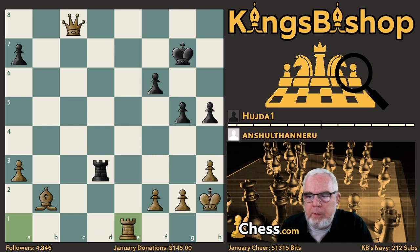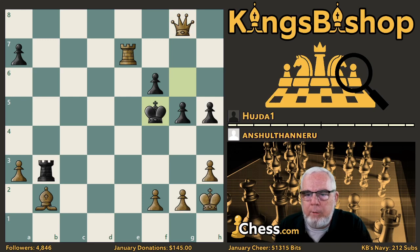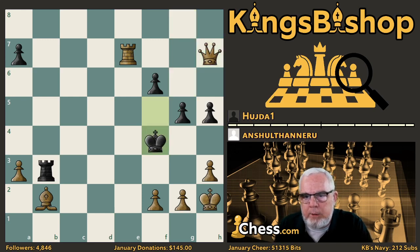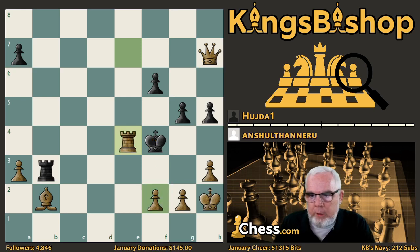For example, if Black plays rook b3 attacking the bishop, White can simply ignore this threat and play rook e7 check, forcing the king to the sixth rank. Queen g8 check, king f5. Queen h7 check, king f4, and rook to e4. The rook's defended by the queen. That gives check, and the pawns cut off the king from going anywhere else. That is checkmate.